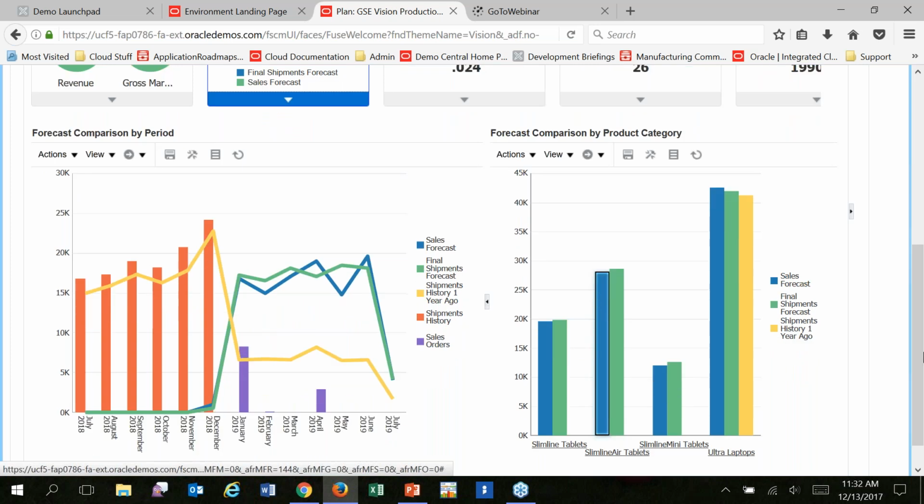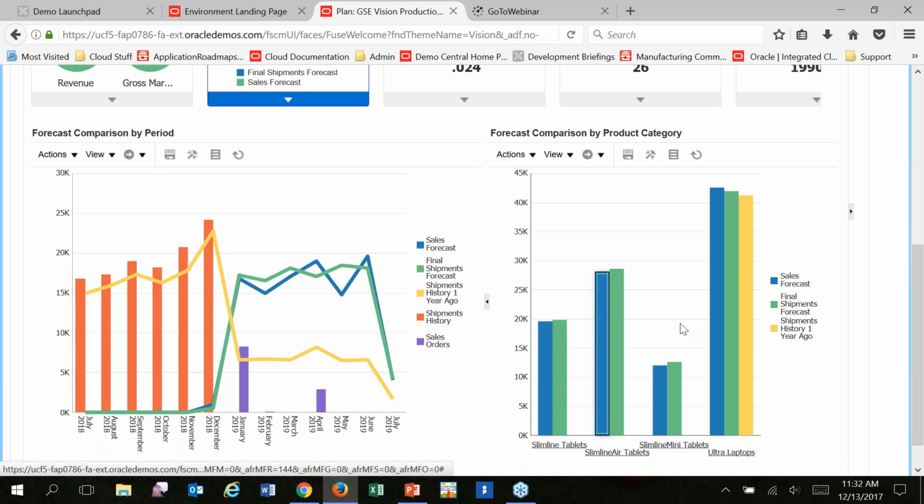So if you're looking at your shipment forecast and it's different from your sales forecast, you can come down here and see where the differences are most prevalent, because you can see from the colors where the forecast difference is the greatest.